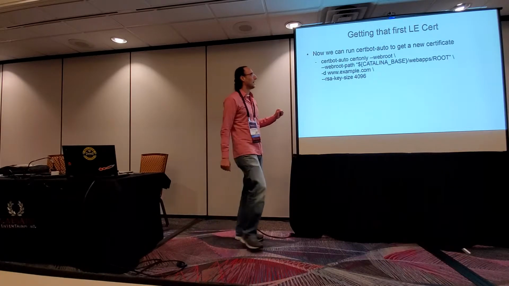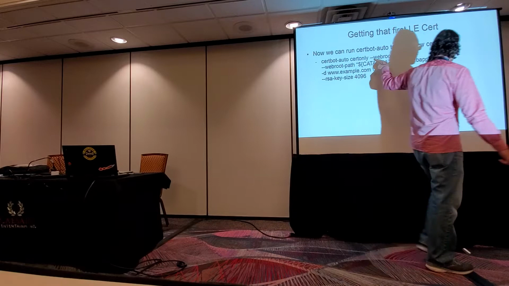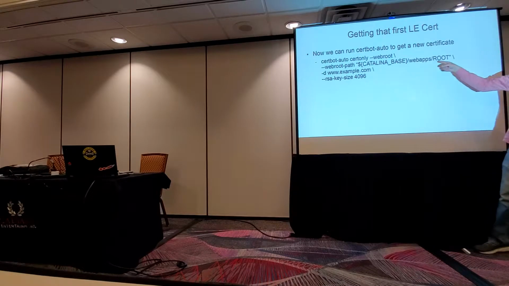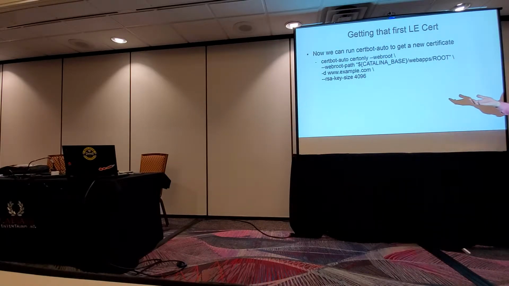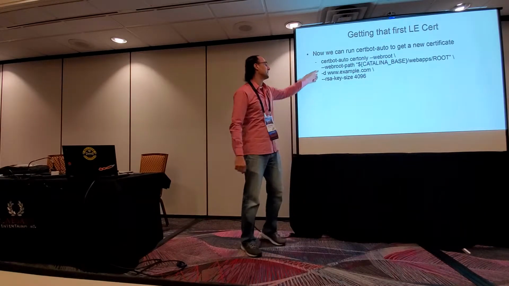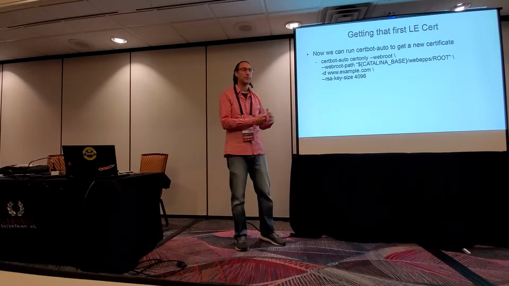We are using this webroot here. That specifies that you're not going to use the magic HTTPD authentication where it automatically does everything for you. What it does is take the token that comes from Let's Encrypt and install it in there. That's just the standard ROOT application that you would get from a Tomcat install if you just unzipped or untarred the distro right onto your disk. So there's no magic going on here. Webroot specifies the type of authentication, and then the path tells the tool where to drop the file.